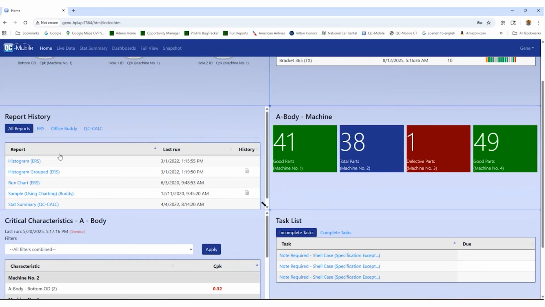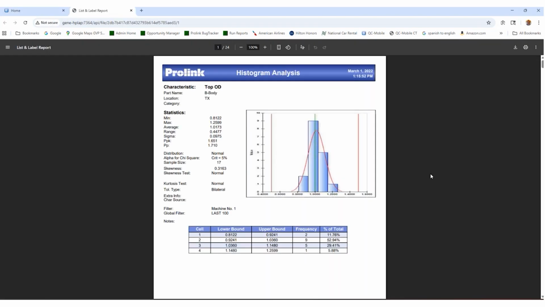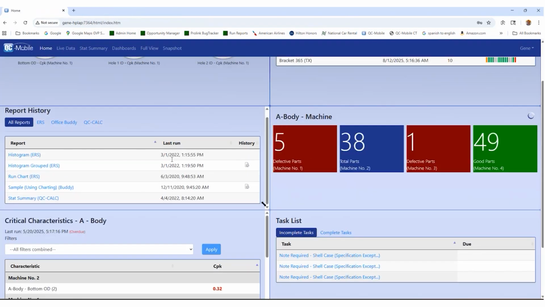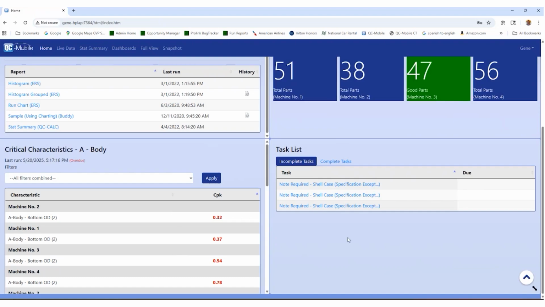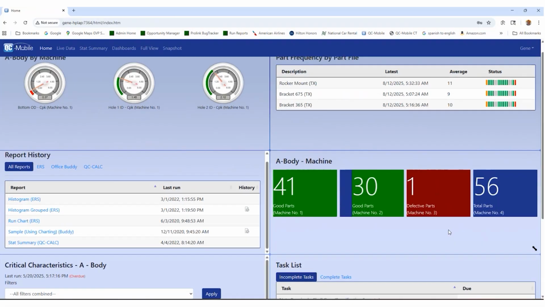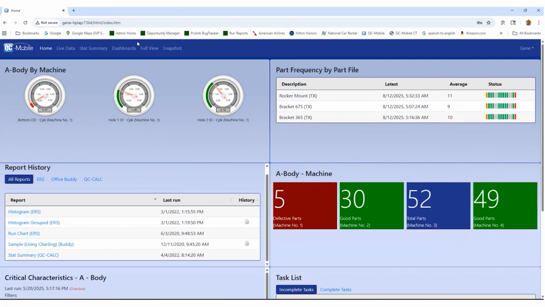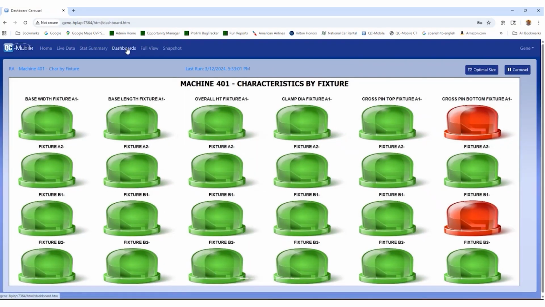We also can look at different reports that are done throughout the system. Wherever they're done, whether they're done on the shop floor or an engineer's desk, this one browser can make them available. So I could then view this particular histogram report or any other report that might need to be seen. It also can give a list of critical characteristics, and it can send messages out to various people and assign a task for certain things. So very, very powerful viewing tool that goes along with our product line and allows you to make use of the data that's being collected from a variety of different sources.